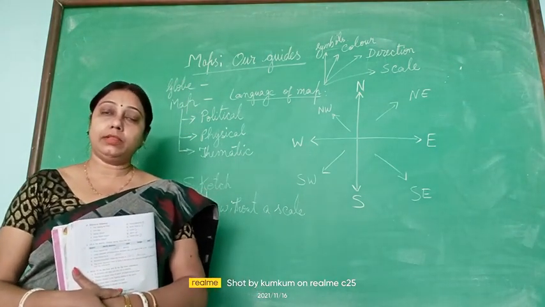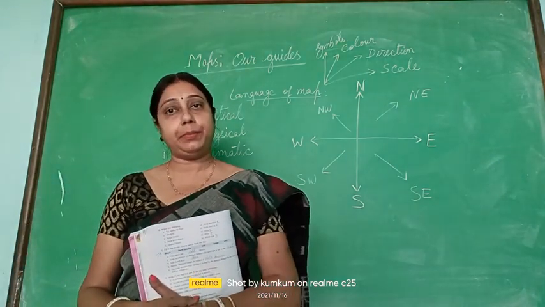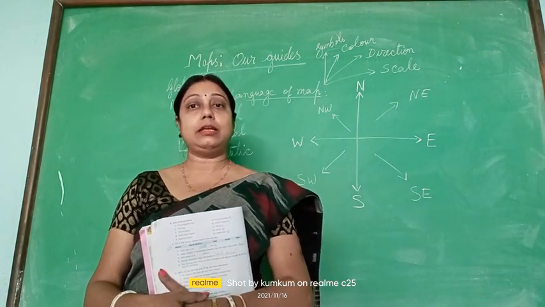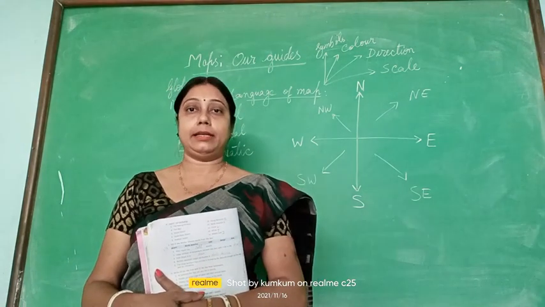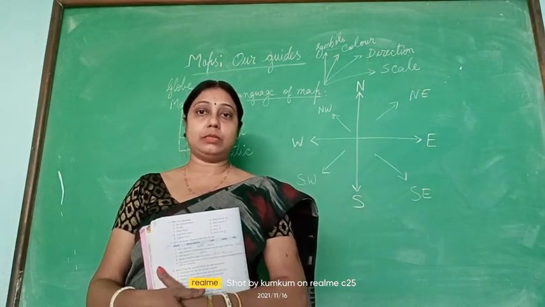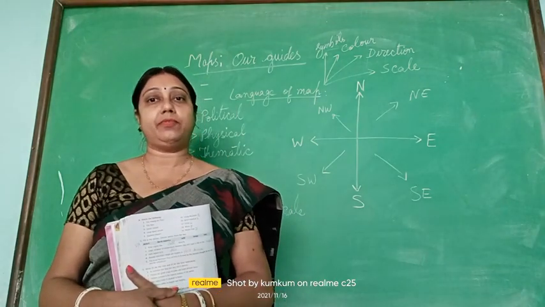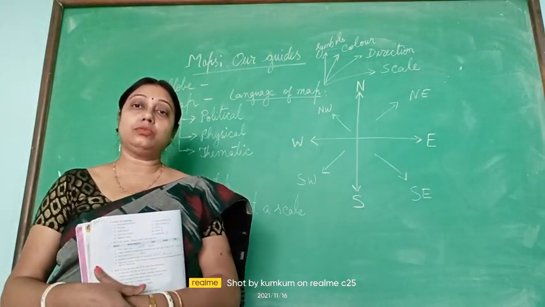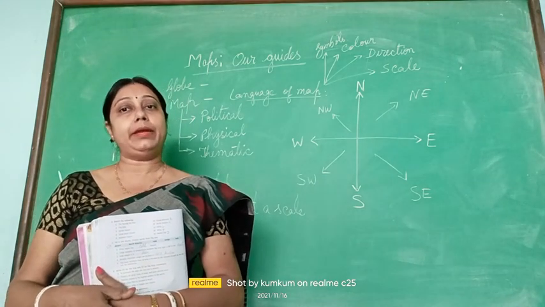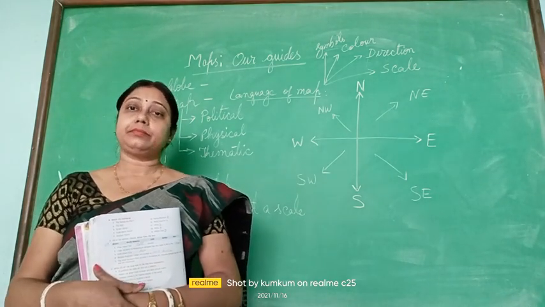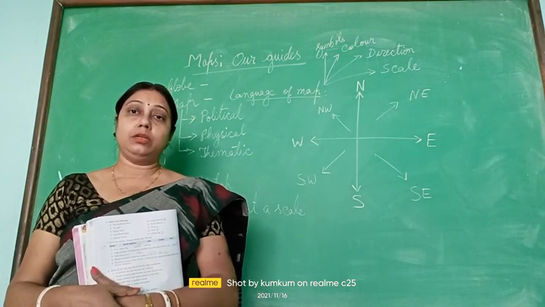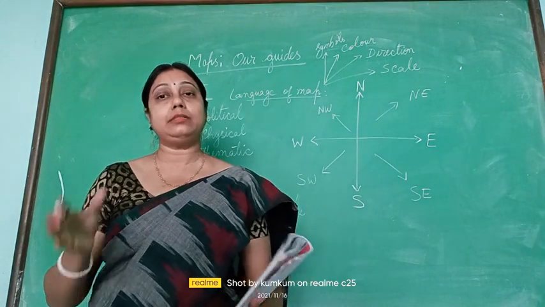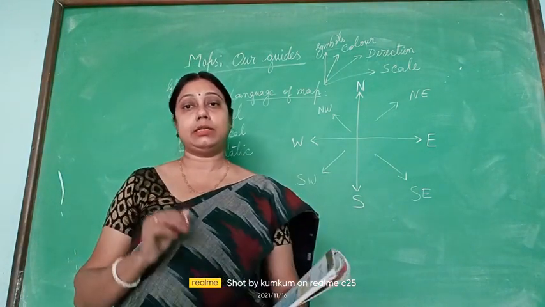Okay, we live on the Earth, planet Earth. It is a very beautiful planet, and we all want to know the things around us in the whole planet. But it is not possible because our planet Earth is very vast. So at a time we cannot know the whole. So to study minutely, we have made a model of the Earth and it is known as a globe. If you want to study the whole earth at a glance, you can take the model of the earth and study.